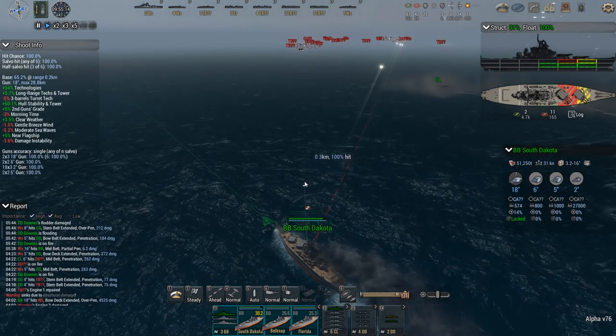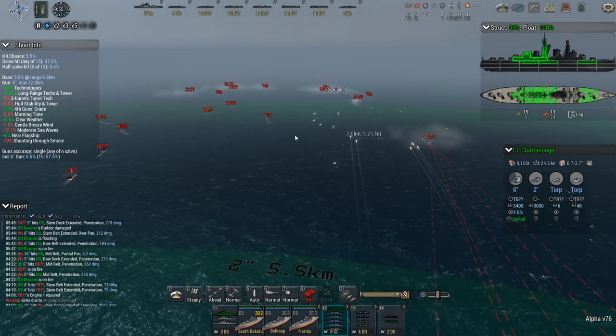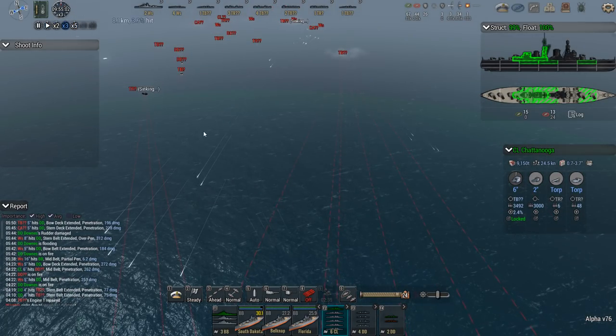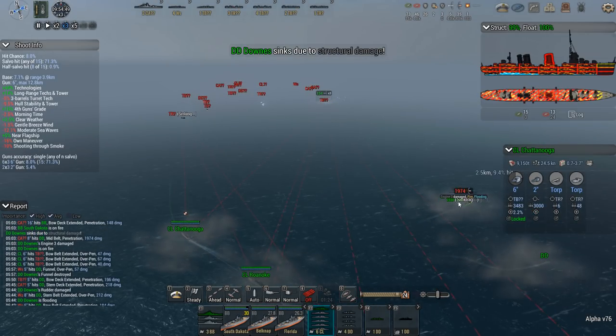Alright, I think that this might, once again, be pretty one-sided. Not so much because this time around they went with poor ships, or poor ship design, but it's just that the American ships got some serious firepower. Oh, there goes the Downs.